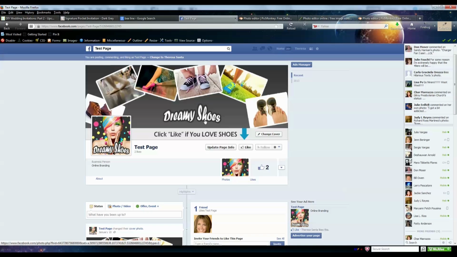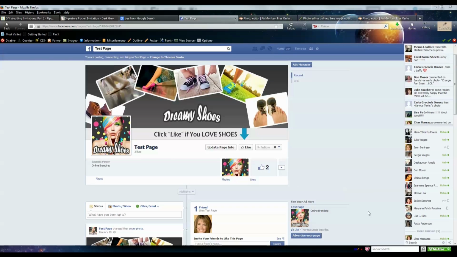Okay. And when you're in Facebook, just a quick tip. If you don't see this change cover, it's because you are liking as you, not your page. So you would need to change to your page here if this button's not showing up. Okay, so go ahead and do that. Make sure that your arrow is where you want it to be, and I will be right back so we can start doing our thumbnail.